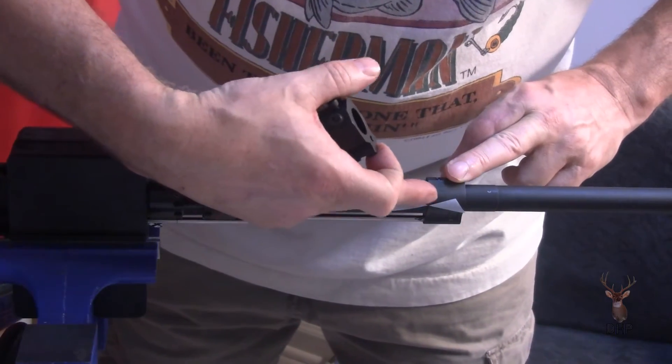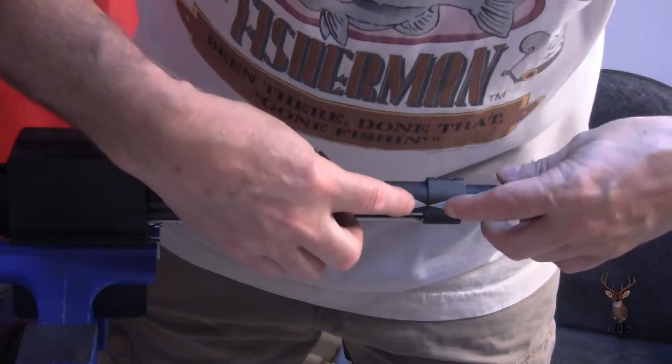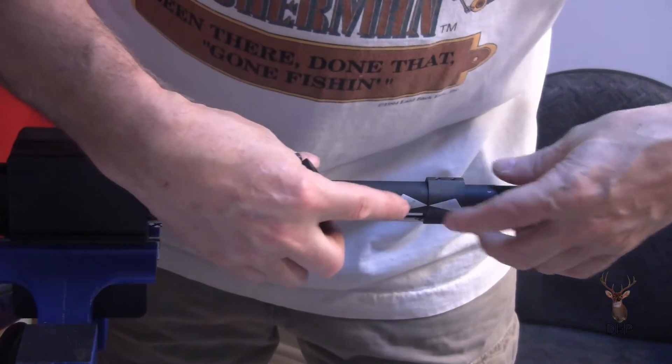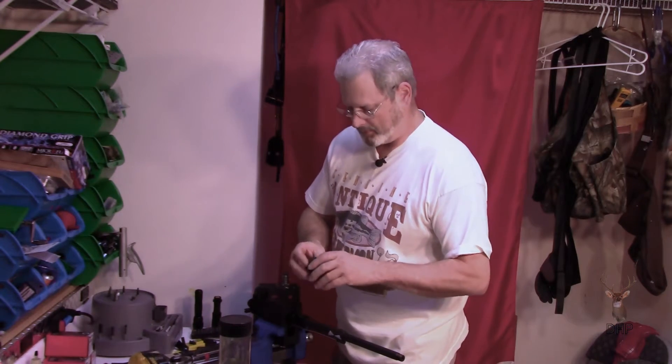What I'll do — and this is a little trick, though it's too late if you've already taken one off — is before you take one off, take a piece of tape and make two little pointers to help line up. When I put them on initially, I go with the port on top of the barrel, point my arrow at the port, and then try to center it left and right with the gas block. That's very functional, though it's a little painstaking — that's why some people prefer dimples.